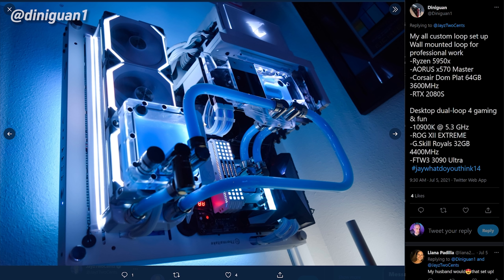The GPU is completely upside down while water cooled. I've never tried this. I don't know if this would affect flow at all. Obviously air could get trapped up here, but as long as he fully bleeds it, that's not going to matter, because the air obviously gets trapped here.